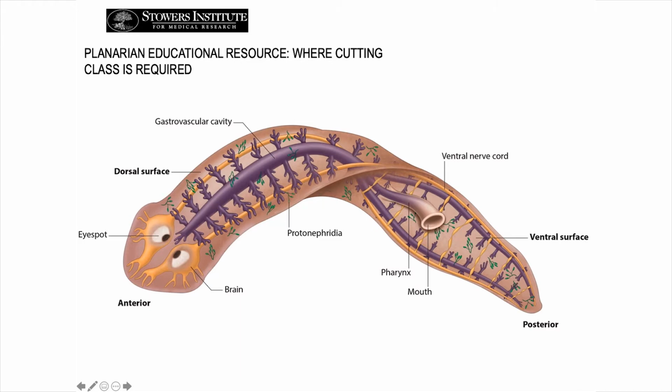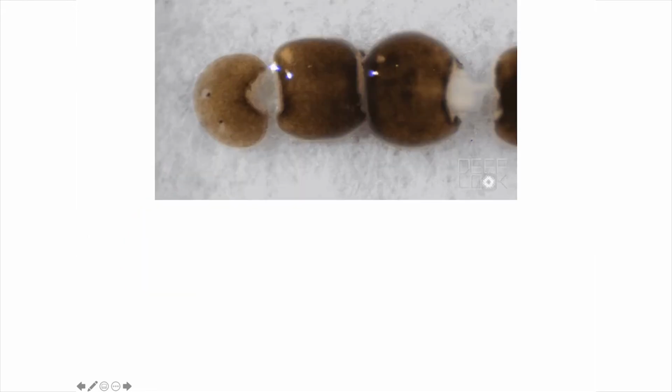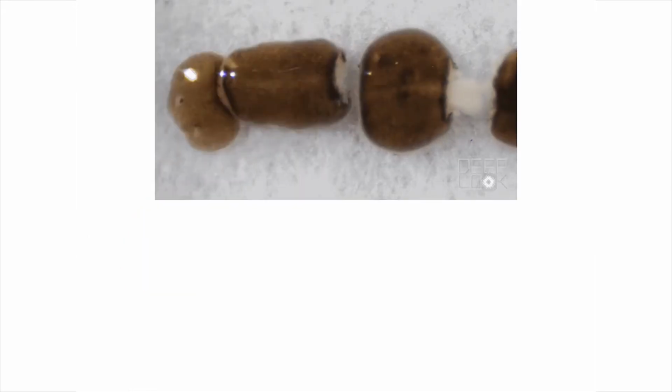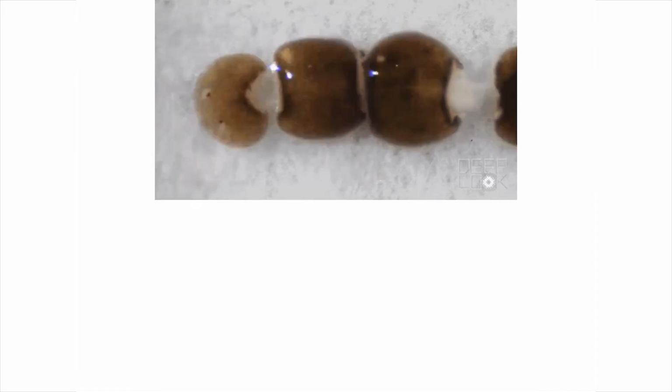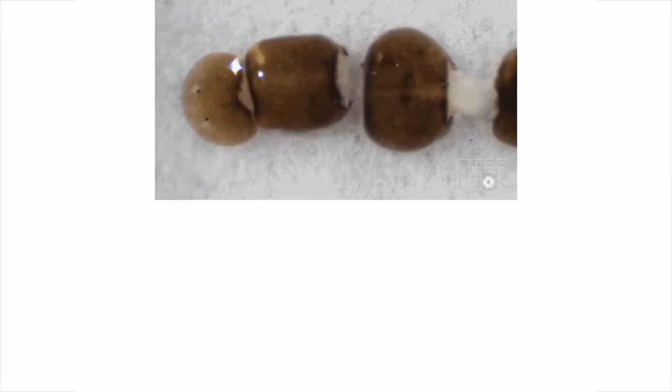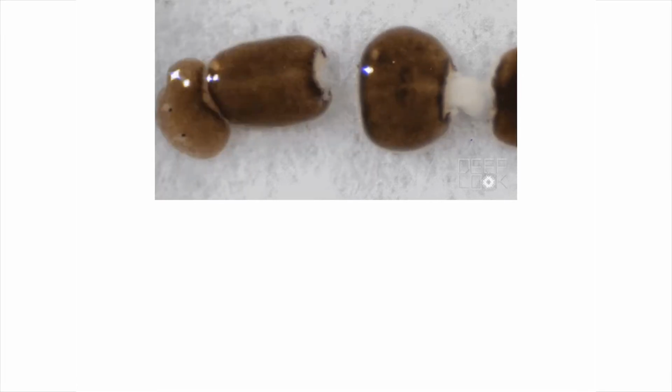They have a gastrovascular cavity that runs down the middle. They have a nerve cord that runs on either side, and they have very primitive kidneys. So the protonephridia here are kidneys. And then they have one opening, which is their mouth, and the pharynx here. So they're pretty simple creatures. However, and this is a video of a Planaria that's been cut into 4 pieces. You can cut these guys into, I think it was 279 pieces, and get 279 identical flatworms.